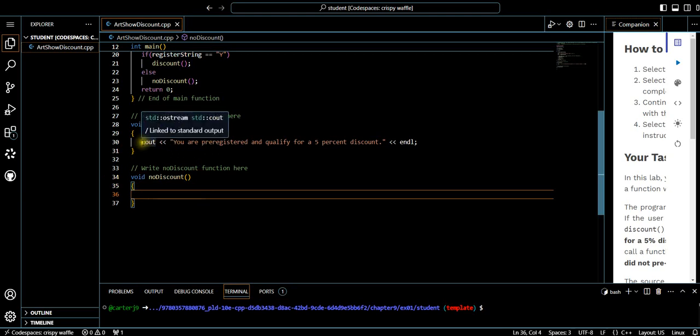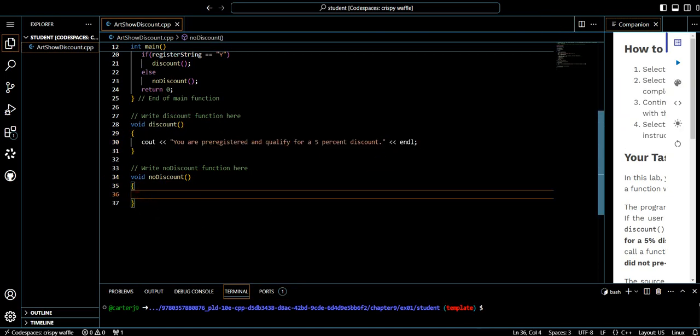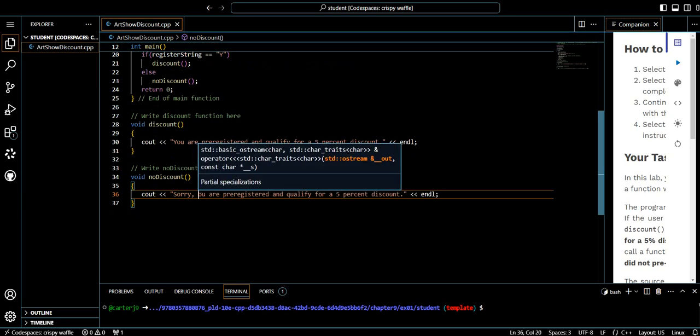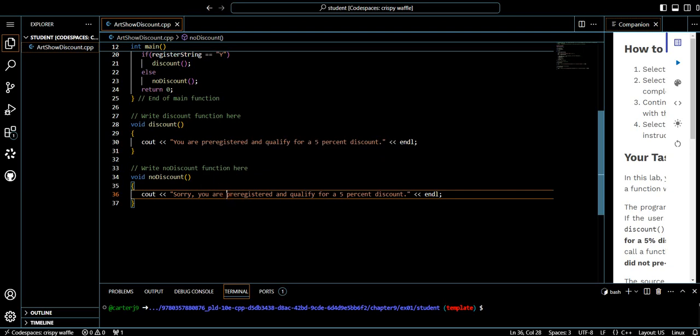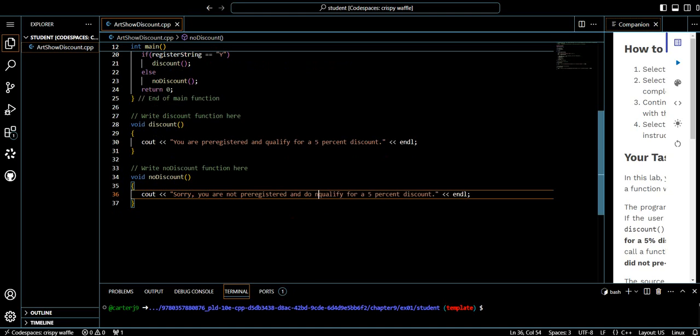Let's just do this one as well. Copy and paste it. Let's update that one to sorry, comma, you are not pre-registered, and do not qualify for a 5% discount, and end line.